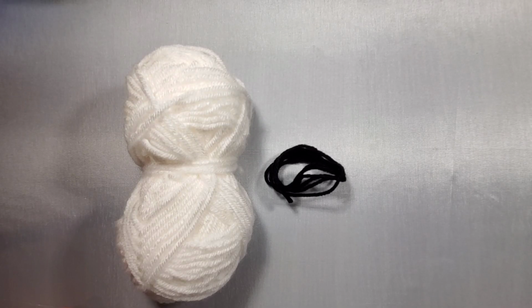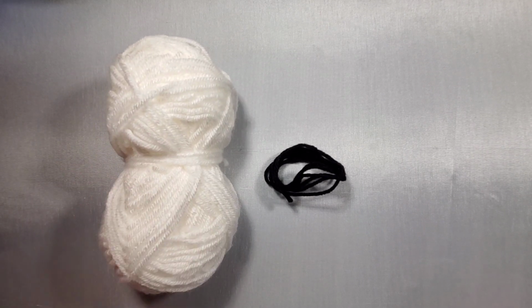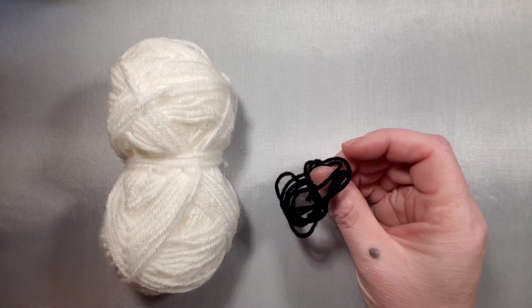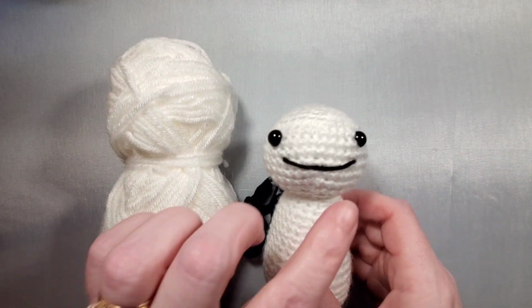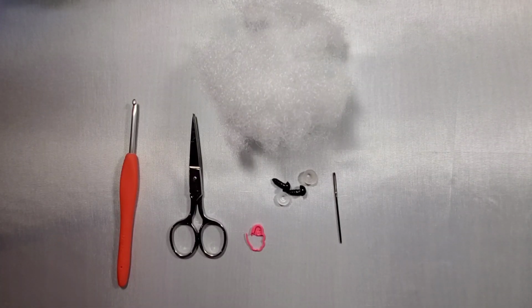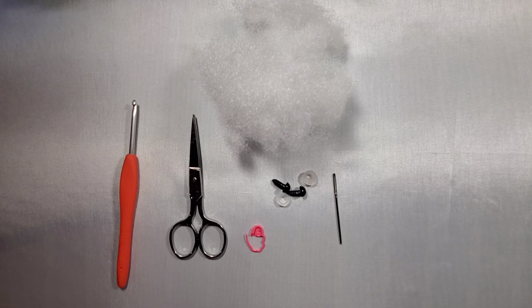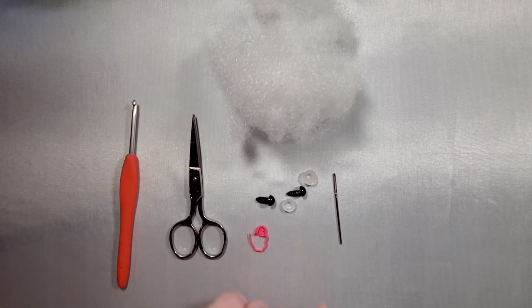It only takes 2 colors of yarn to make this. Primarily everything's going to be done in white, and then just a little bit of black, just a scrap piece of black yarn that you have, because we're just going to use it to put a little smile on his face. I'm also going to be using a 3.25mm crochet hook, pair of scissors, stitch marker, some small safety eyes, and then just polyfill and a yarn needle.